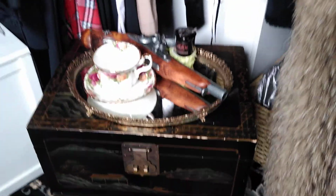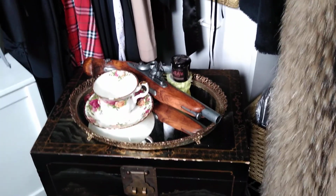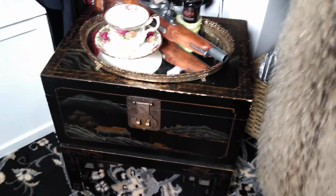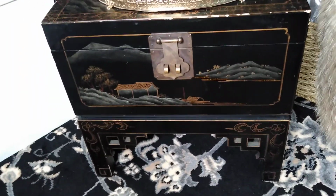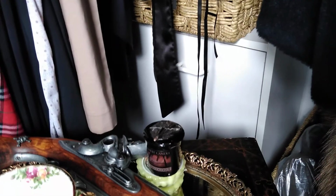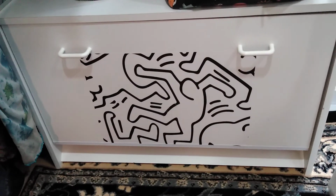And then this is another area for seating, for like if I need a step stool, and storage. So this serves three purposes, and I guess number 4 as a tea tray holder. And it's an oriental box, and I've had it for quite a while, and it has a home in here now, whereas it did not before. If you could see through there, that white thing is another shoe, I think they're called shoe caddies. It's exactly the same as this one, but without the artwork on it.